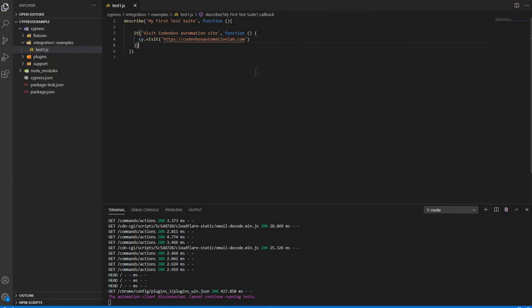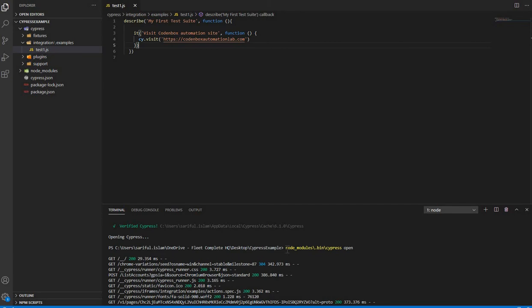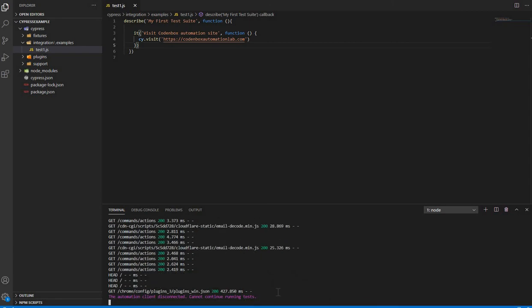It's a very simple test case. We're just launching this website. Now how are you going to run it? To run it, the same thing we're going to do. Remember the line we had. If we want to run through the test runner, it's the same command you have to do. So you type here.